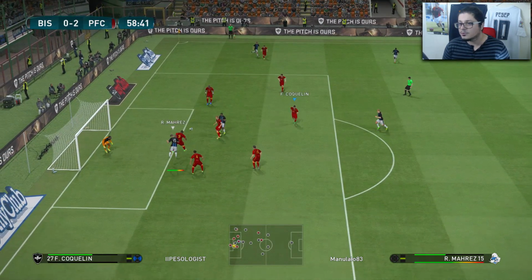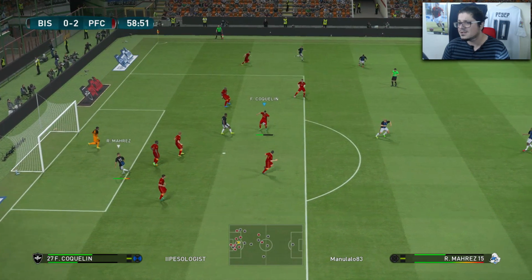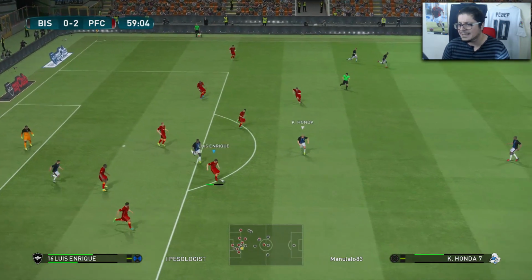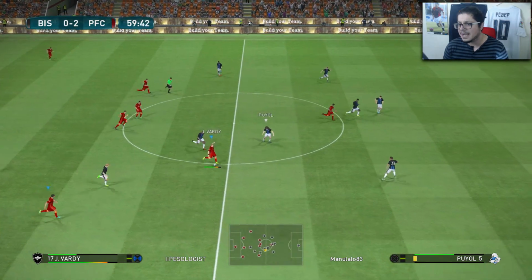However, when you counter a cross spammer, you've got to make every attack count, because when somebody does one thing over and over for 90 minutes, he will get a chance. So try to read your opponent's style.